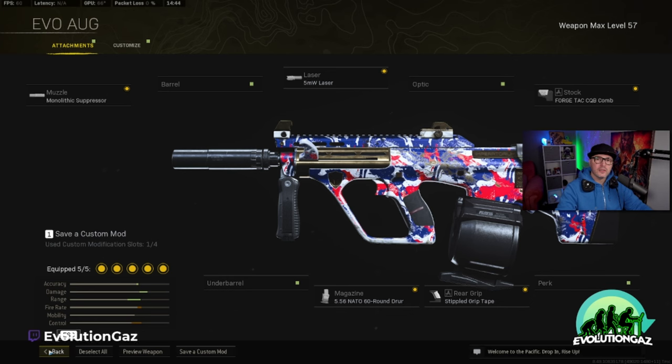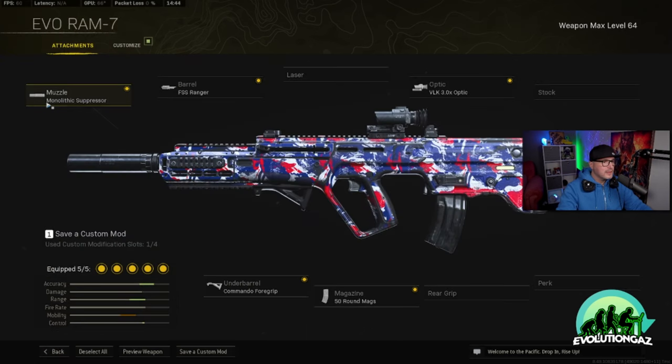Now let's move over to the RAM-7. You're going to need the monolithic suppressor, the FSS Ranger barrel, the VLK optic, the commando foregrip, and the 50 round mag.